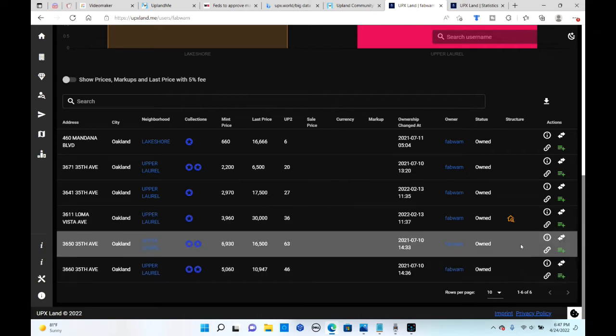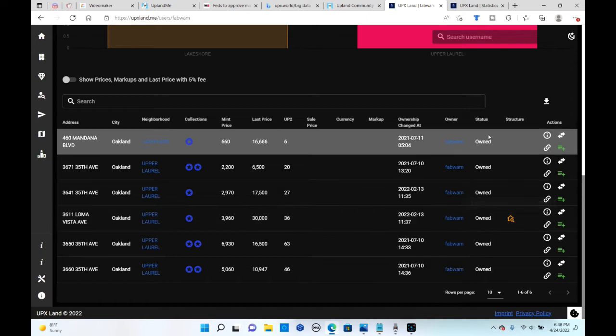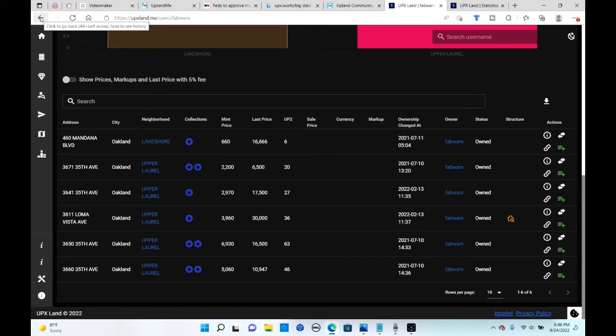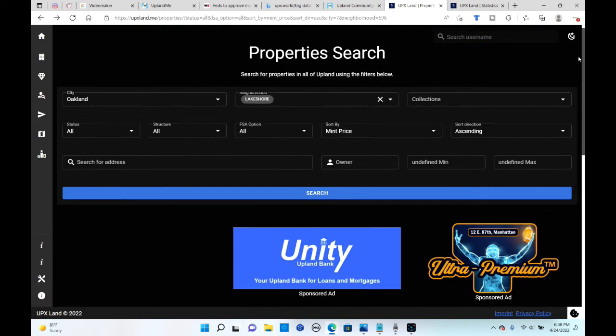Oh, look at here. This is a person that has a structure. Oh, Fabwam, the same guy. Oh, this is all Fabwam's. So it gives a breakdown on his Lakeshore property and his Upper Laurel District property. So that's just another way you guys can search for cheap property. I'll give you some more examples here.